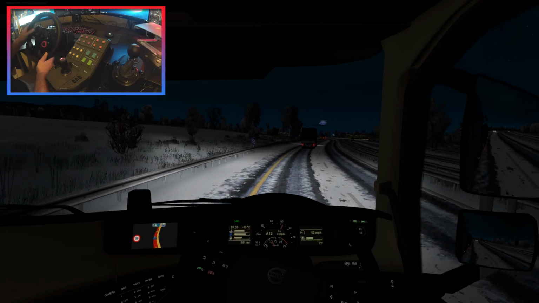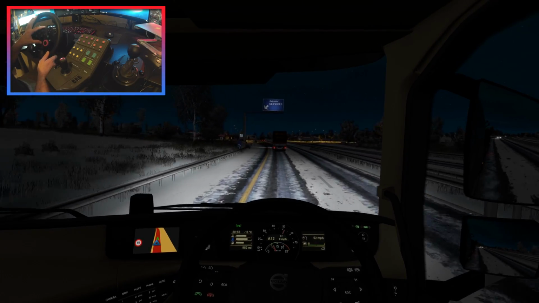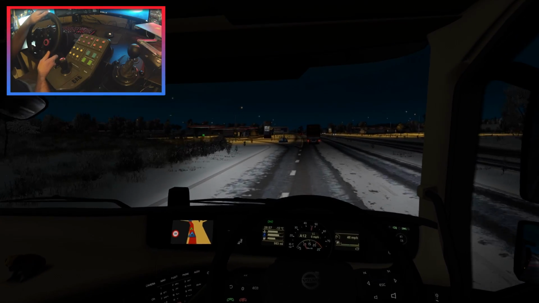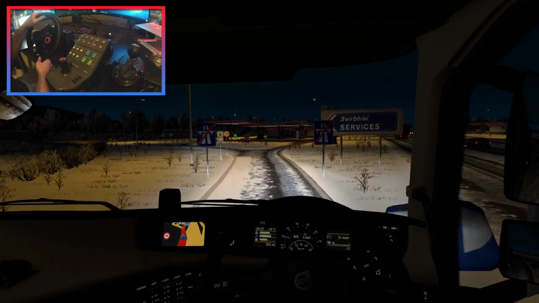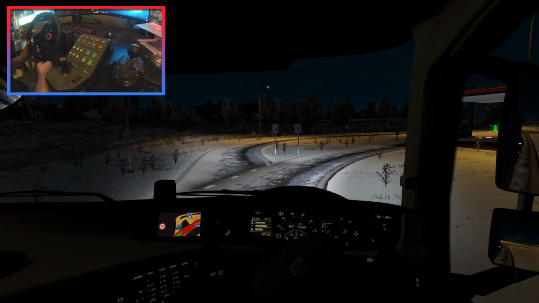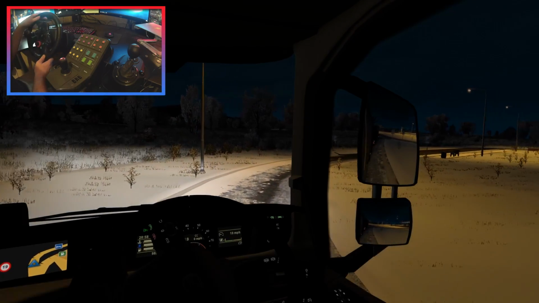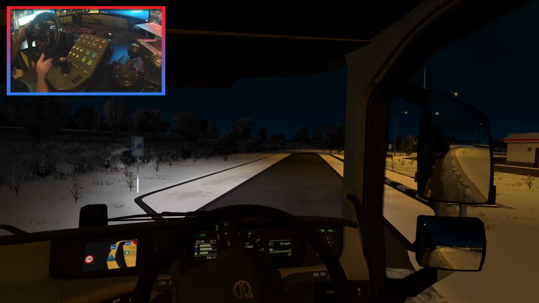Right, so here's our services for the night. Let's go ahead and start indicating into here. Okay. Where do the HGVs go? HGVs go this way. Do we need fuel? We're actually okay for fuel. We've still got half a tank. We could probably wait until we get back to the UK for fuel. Stop putting the indicator on. I can't get you on. I can't get you off.